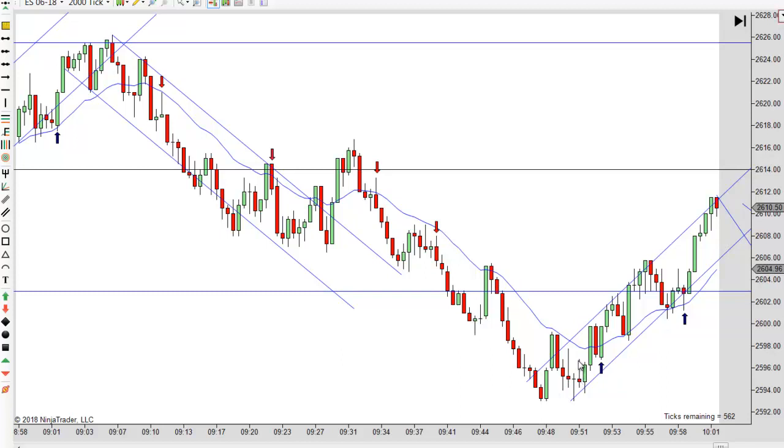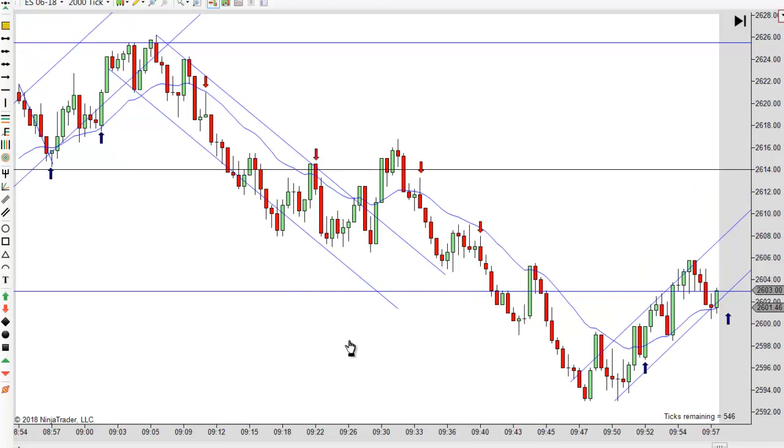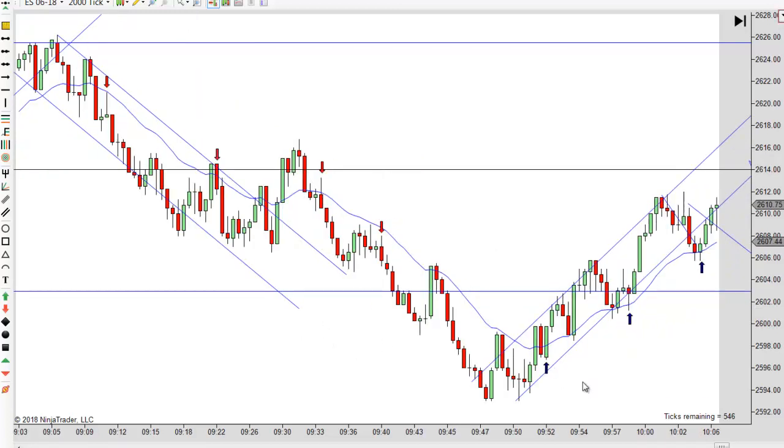There was a failed second entry long here, but again, notice how you're going sideways. You've got a double bottom here. You've got 1, 2, 3, 4, 5 bars. Well, actually, you wouldn't have had that one, but you'd have had your 4 bars with this one before it broke lower. So that's plenty of reason to stay out of it, especially with your break, move to a new low. And plus, this was the first real move below the overnight lows. So you figure this may fail. So if anything, you might be looking to go long right there.